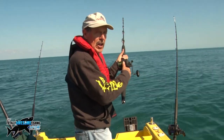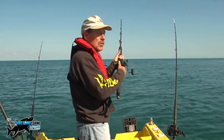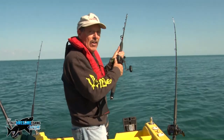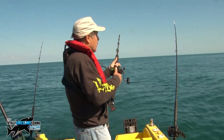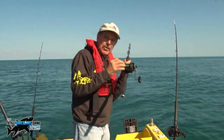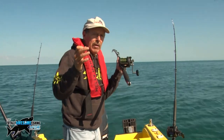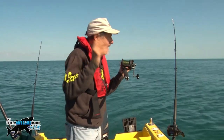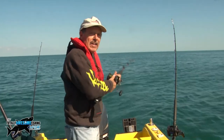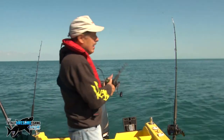Nice even speed that it goes down at, so you do not go too fast so it twists up, but fast enough that you want to be able to hit the bottom and feel it. There, bang, hit the bottom. Now this, because it's a finer diameter, has less water pressure on it and less stretch, so therefore it will cut through the water better, and with less stretch I'll be able to feel that lead hit the seabed each time I want to bounce it back down tide.